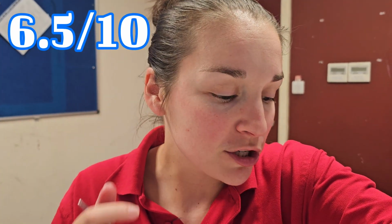I do prefer the burrito because I feel like the flavour is better. It's just more up my street. This is still pretty good. I'll give this a 6.5 out of 10. Just need obviously more chicken, a bit more flavour. But in general, a pretty decent meal and worth buying, to be fair. So let's move on to the snacks.